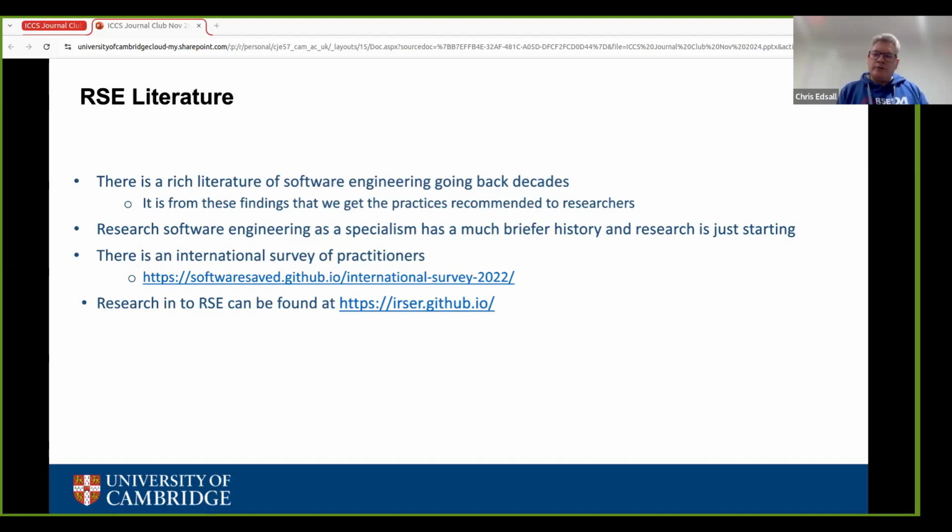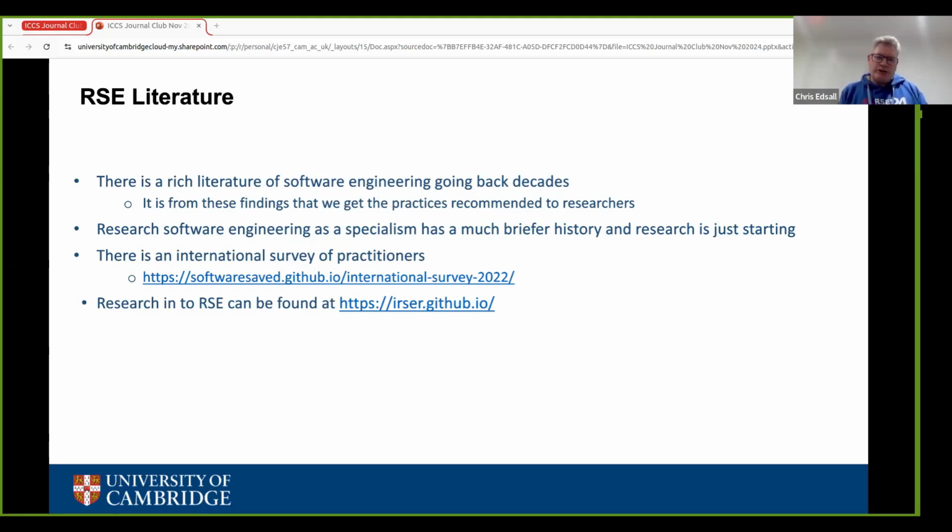So the reason why it's good to do unit tests, why spending time on that pays back more than not doing it, that research is in the literature of software engineering. Research software engineering, though, is a newer field. About 3 years ago, it celebrated its 10th anniversary, so it must be about 13 years ago now. I'm sure Marion, who's on the call, can pinpoint the particular collaborations workshop where the term was coined.